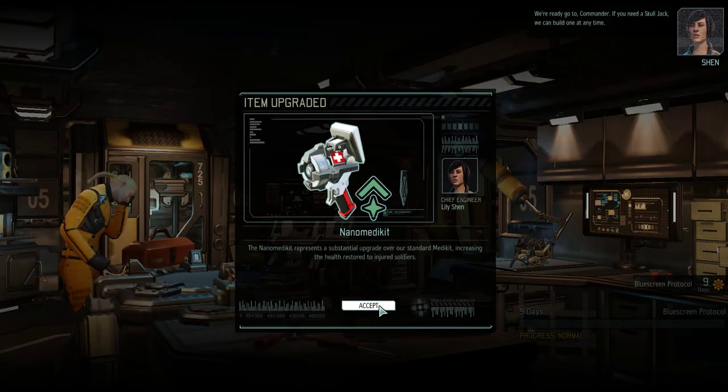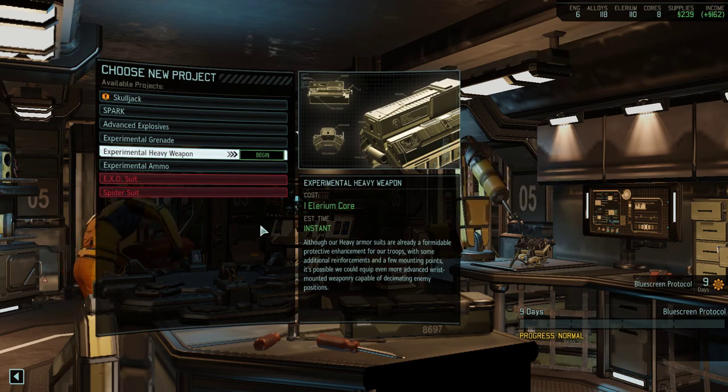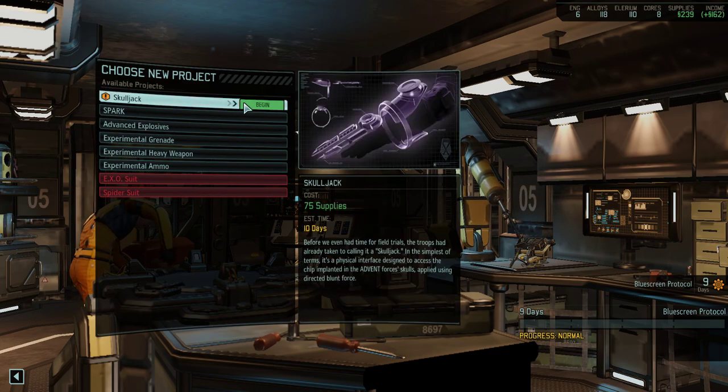We're ready to go, Commander. If you need a Skulljack, we can already build one at any time. I have the Blue Screen Protocol queued up.